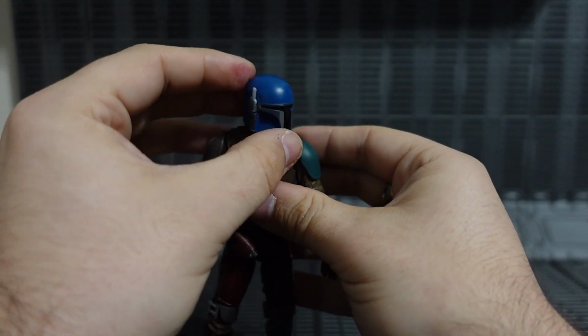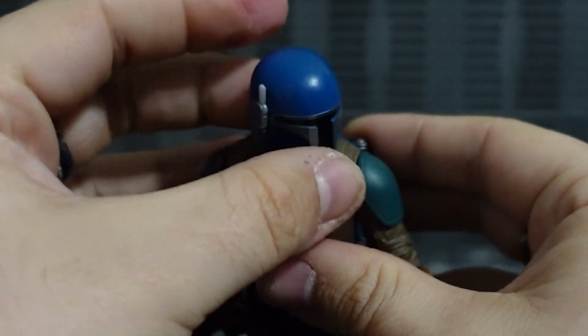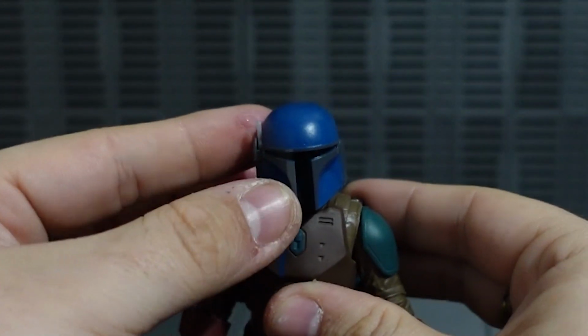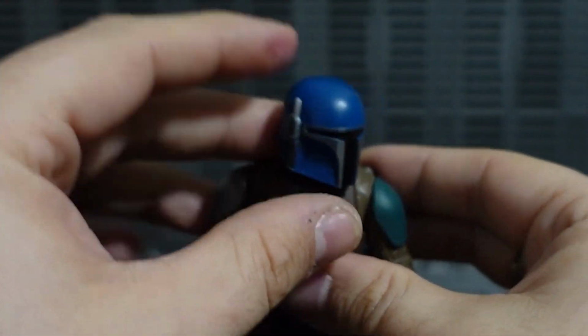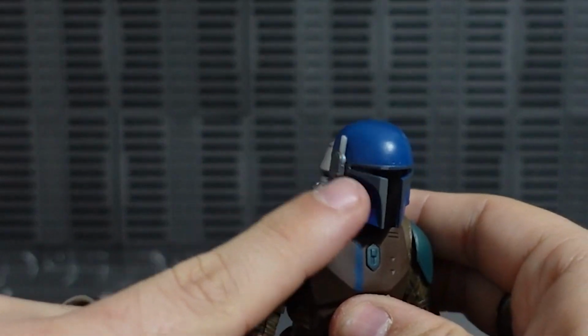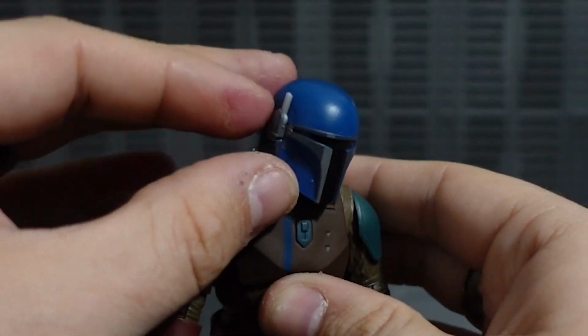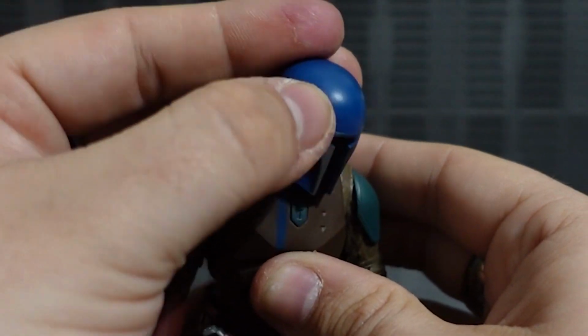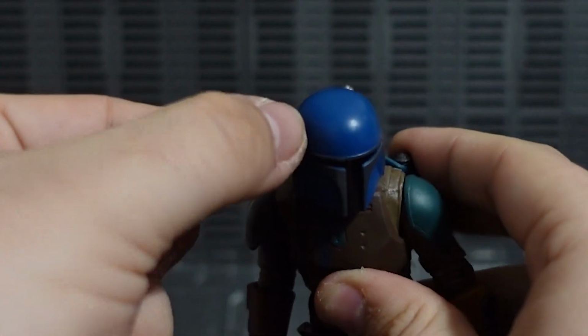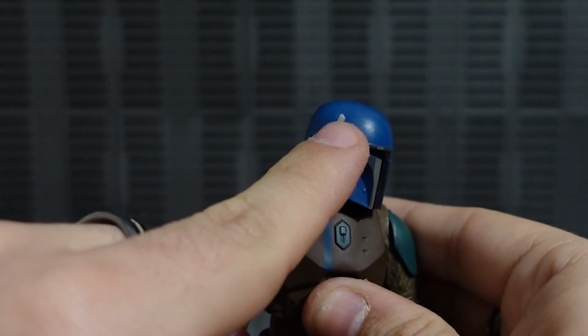Now you're probably noticing, where is his rangefinder? And at first I thought maybe mine was just messed up and broken and I was going to find it in the back of the box. There was none in the bottom of the box. It is not supposed to have a full rangefinder. It is still supposed to articulate. In the series, you can see this Mando without his rangefinder busted on the side of his helmet.